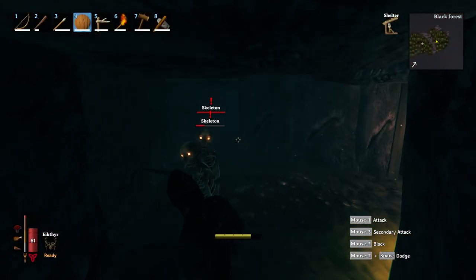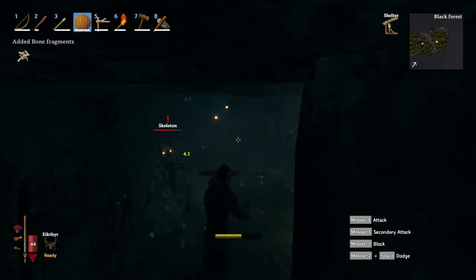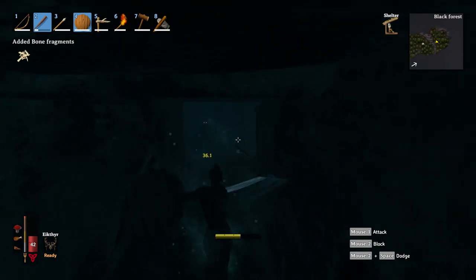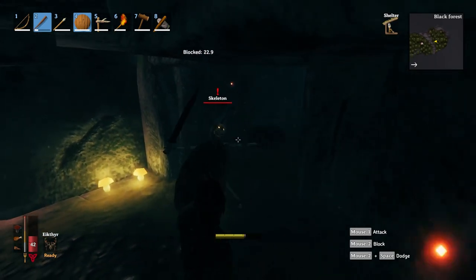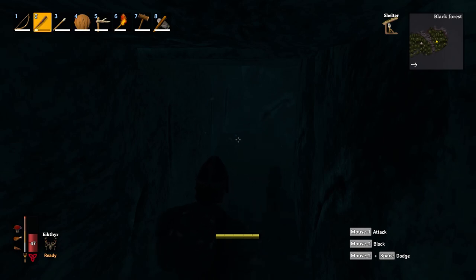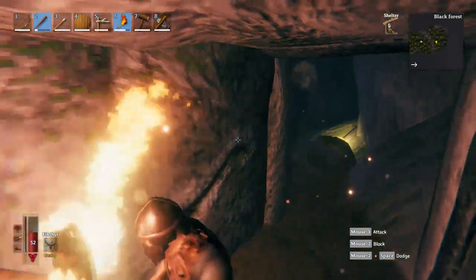I'll put my weapon out. Once again, I'll put my weapon out. Jeez Louise. Oh, I didn't see that guy there. Okie dokie. Bad thing is, my club's almost broke. Oh, there's a ghost.